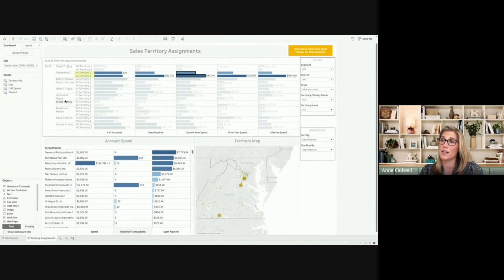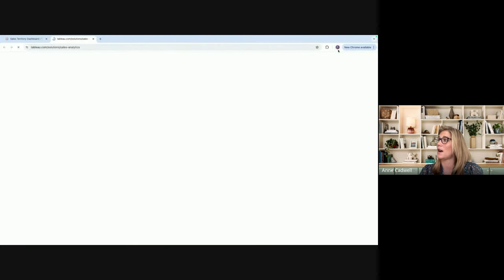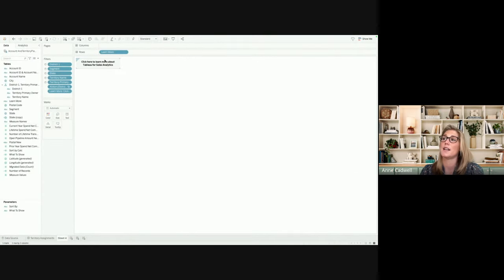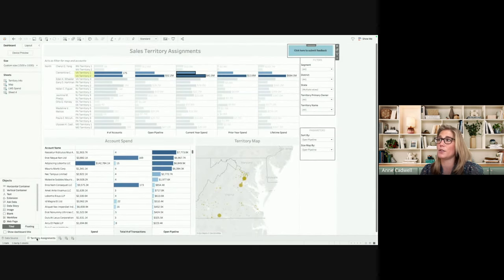So now that I have a location, I'm going to jump to this sheet, right click, and edit alias, and all I'm going to do is say click here to submit feedback. Now, it's Tableau, so obviously there's a ton of different ways to do this with external actions, but I'm just simplifying it and using that existing Tableau template. So when we go back to our dashboard, woohoo, it's changed, but we're not done yet.